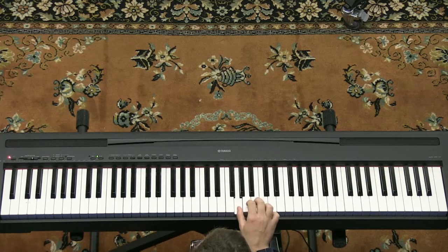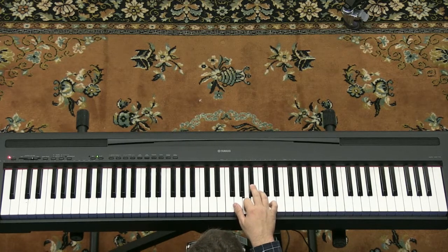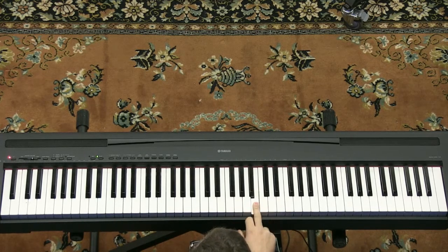So we have A, G, G, G, B, E, E, E, B, A. I'm sorry about that. That's my mistake. And then you just go up to this accidental here, the A sharp, and then slide down to the B. So take a look again, and I'll say the notes correctly this time.